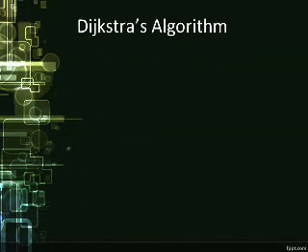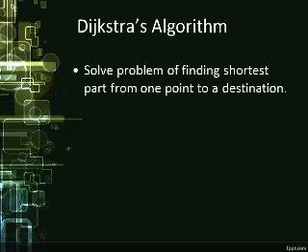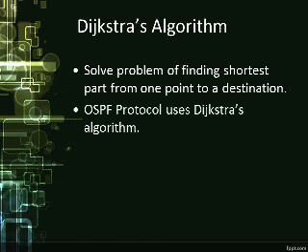Now, let's have a look at several implementations of parallel computing in some algorithms. First of all, it is the famous Dijkstra algorithm. Dijkstra algorithm is an algorithm discovered to solve the problem of finding the shortest path from a point to a destination. It is used in network routing protocols such as the OSPF protocol.